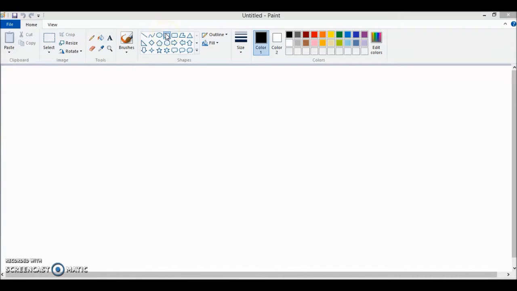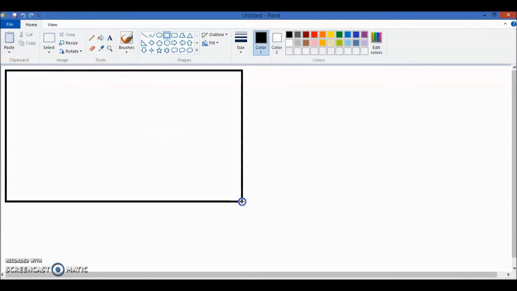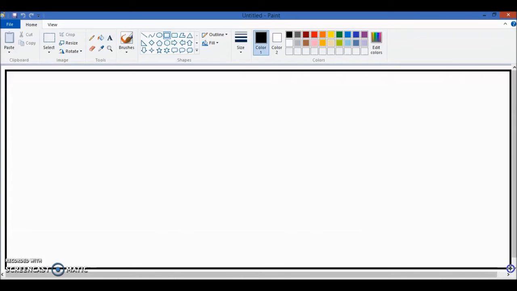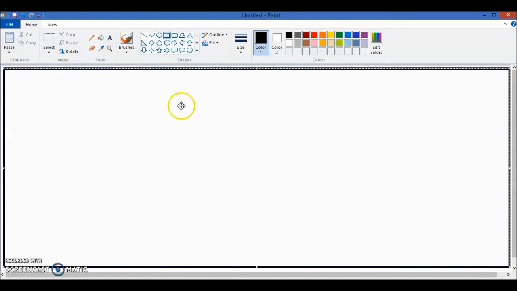So students, as you know, Independence Day is approaching. So in this class, we'll try to make the national flag, but we will use the curve line. We discussed in the last class that we will learn to use the curve line in this class. So let's start with a big box. You all remember how to make a big box? Yes, you have to keep the left button of the mouse pressed till you reach the end.